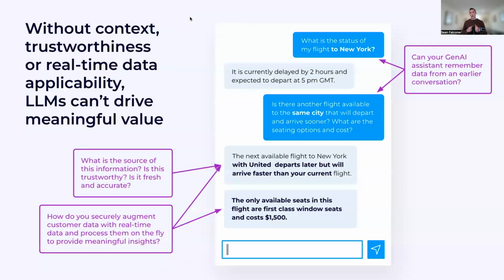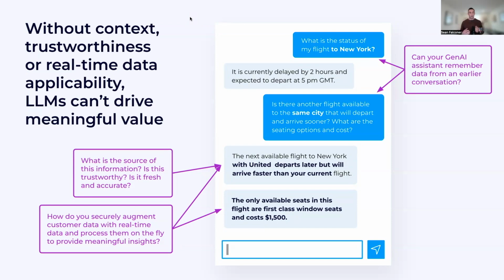However, in order to actually deliver on this promise of generative AI and agentic AI, you need trustworthy real-time data, or you can't really derive value. So let's take the specific example where I'm interacting with a Gen AI powered assistant from United Airlines. When I ask something like, what is the status of my flight to San Francisco? The model has no idea about who I am and the status of my flight because it was never trained on that data. I have to provide that information behind the scenes during prompt assembly.